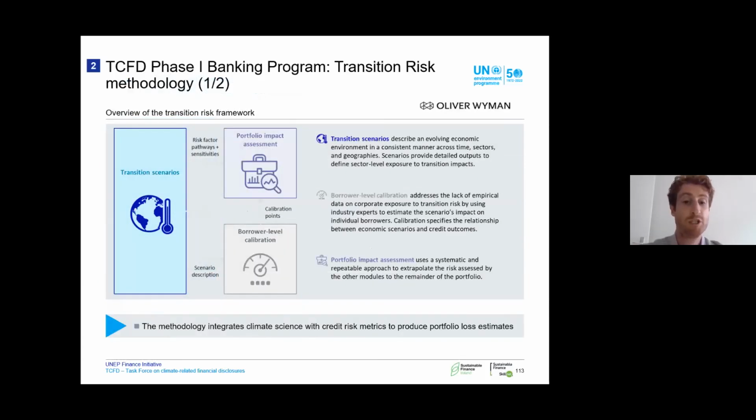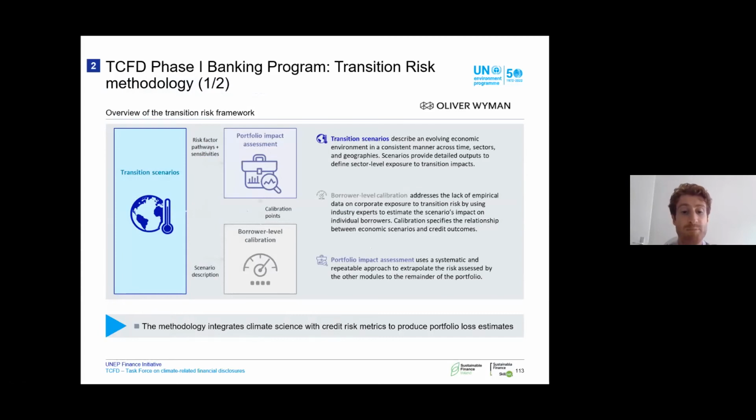And so, just to walk through both UNEP-FI's transition risk methodology as well as its physical risk methodology, I think these are helpful ways for you to see what some of these approaches look like in practice and begin thinking about what sort of approaches you would want to design, as well as what questions you have about conducting the type of scenario analysis mentioned here.